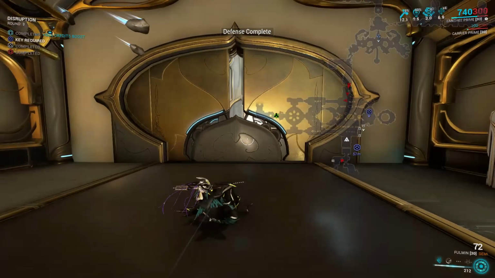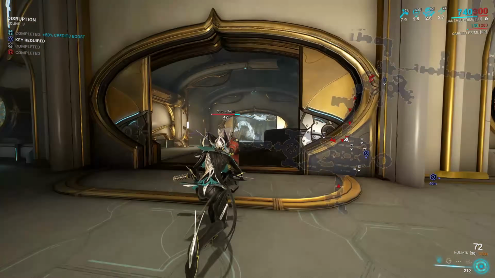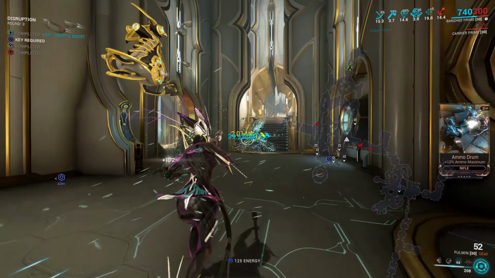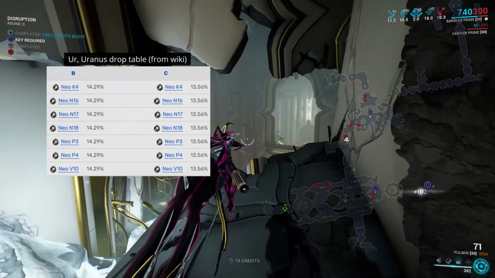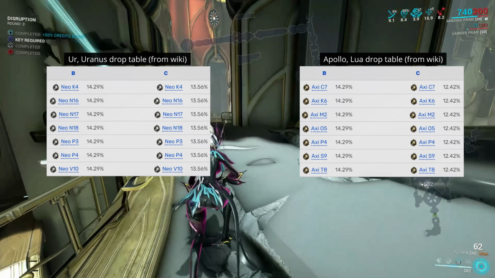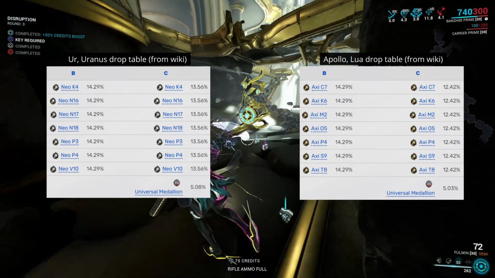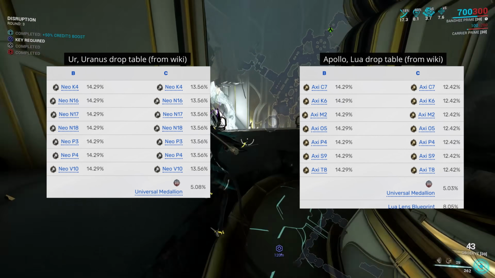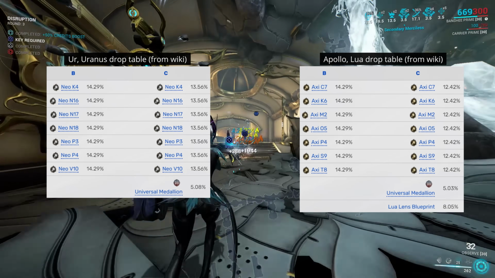Oh, speaking of maximum rewards, the drop tables can actually be a little bit funky in that area. On Uranus and Lua, the rewards offered on tables B and C are almost identical. That's Neo Relics on both tables for Uranus, and Axi Relics on both tables for Lua. The difference is, reward table C includes a chance of a universal medallion in both locations, with Lua's C reward also including a Lua lens blueprint.